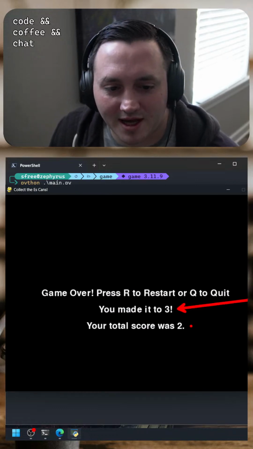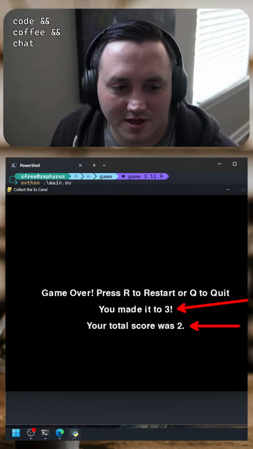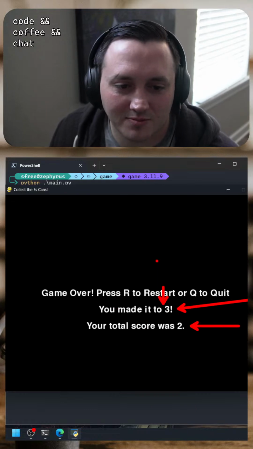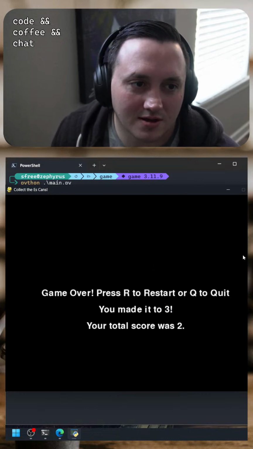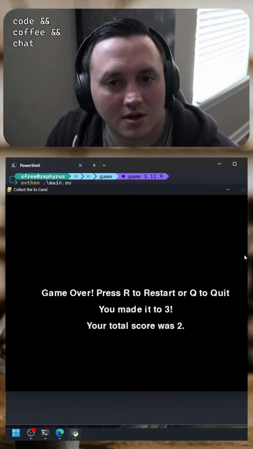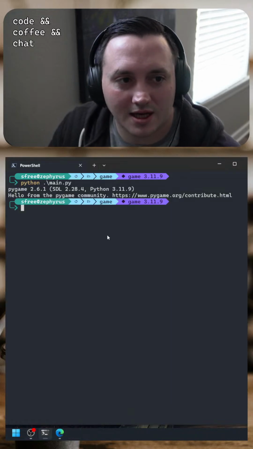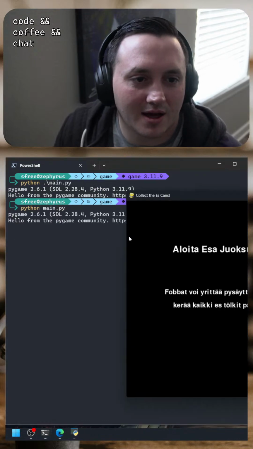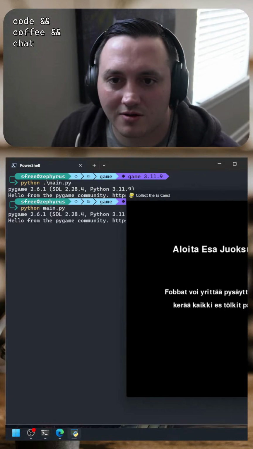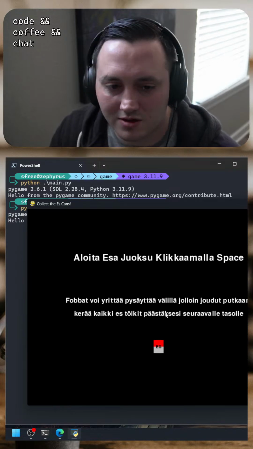And then I mean I guess we could style this, right? We could style this. Oh, I should probably also put level there, right? You made it to level, like level. Okay. So let's close that. And then I'm gonna make this edit, and I'll push this up to my GitHub, and I'll credit you, Kajani, but then you can get the code from there.